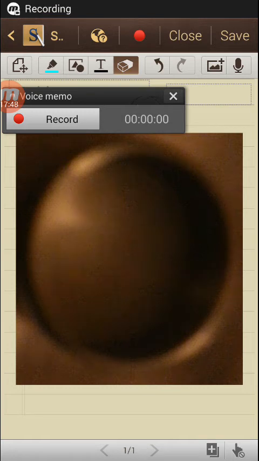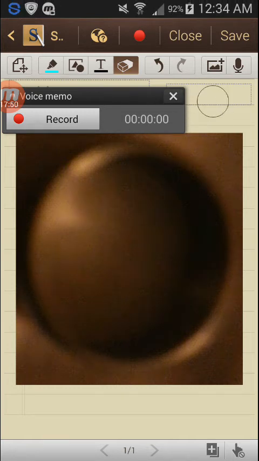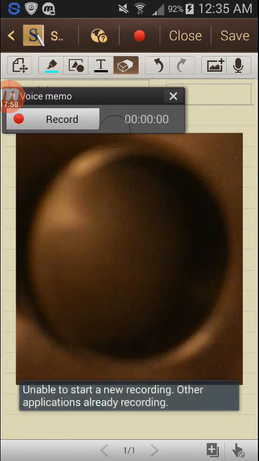Alright, guys, I can't show off voice memo because Mobizen is running. But I'm pretty sure you'd record, then you place it somewhere in your presentation.